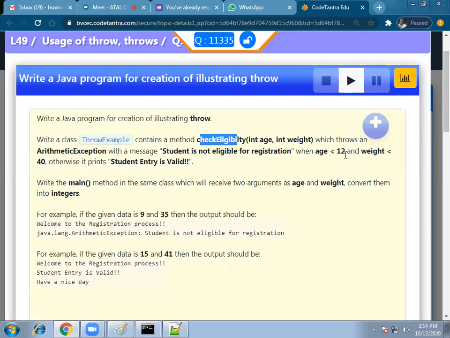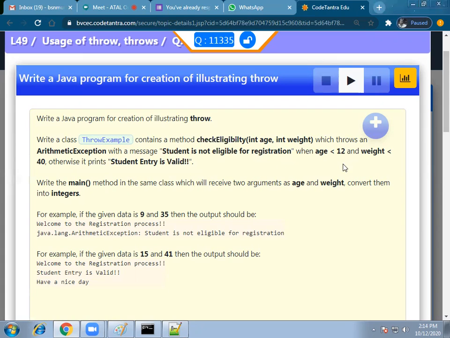Use one if condition: if age is less than 12 and weight is less than 40, throw new ArithmeticException, otherwise the student entry is valid.